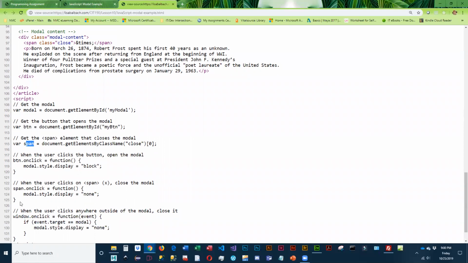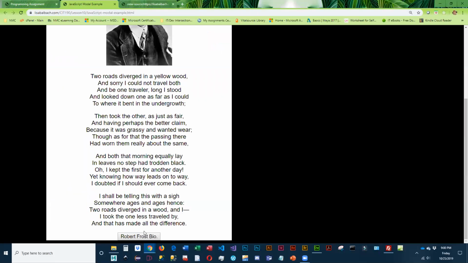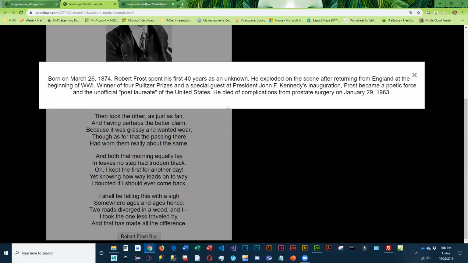Then we have a little code here so that when they click on the X, and the X is represented now by span, when they click on that X, then we turn the modal off. We set the display to none. Now, the way we want this set up is if this comes up and let's say they click outside of the modal, we would also like it to close.